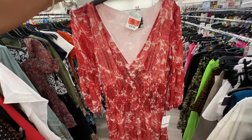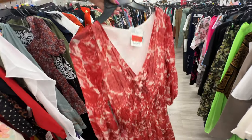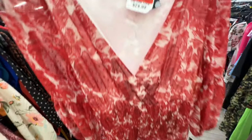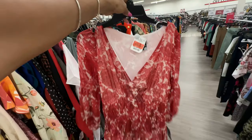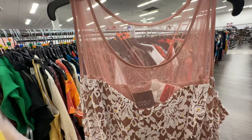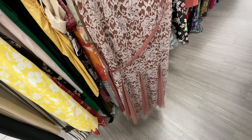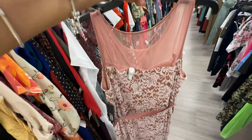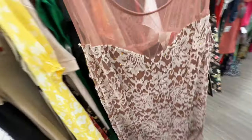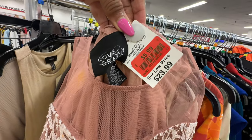Look at this dress — V-front wrap, elastic in the waist, size 12, elastic also in the sleeve. On clearance for $12. And this maxi dress — lacy mesh, very long, string around the waist, like a fishtail in the back. On clearance — let's see the price — $5.99.